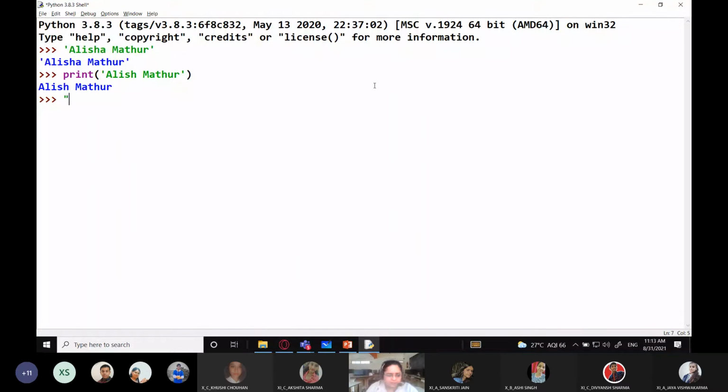Right? Now I'm using double quotes. This is a string consisting of uppercase characters, lowercase characters, and spaces, and it is a group of characters.